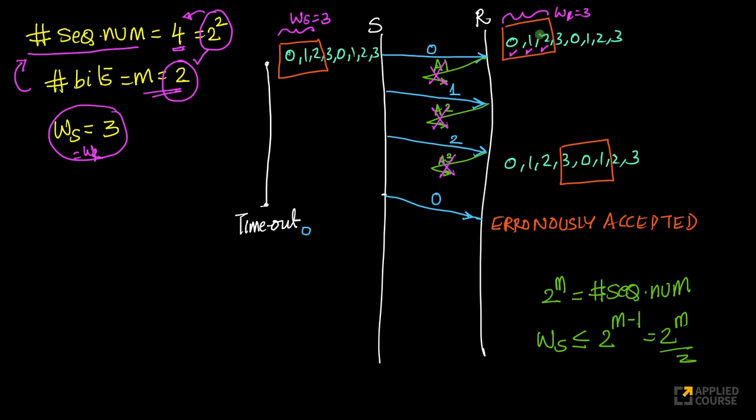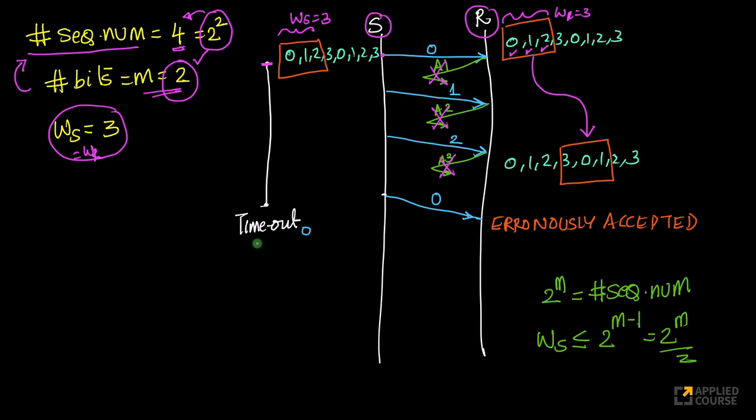Because I received all the 3 frames in my current window, I will slide the window. Cool. That's how your receiver behaves, right? I received all the frames in my current window, so I slide it. Now look at this. As soon as I send my frame 0, I would start a timer at my sender, right?